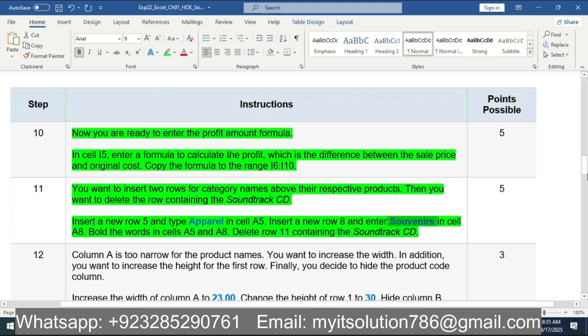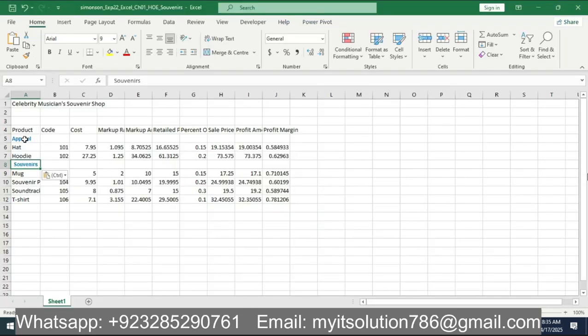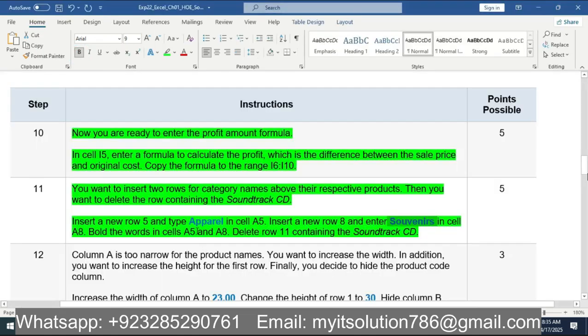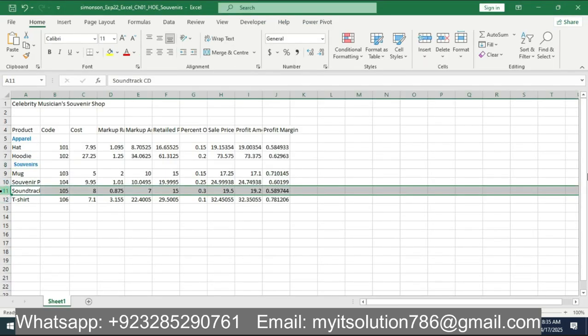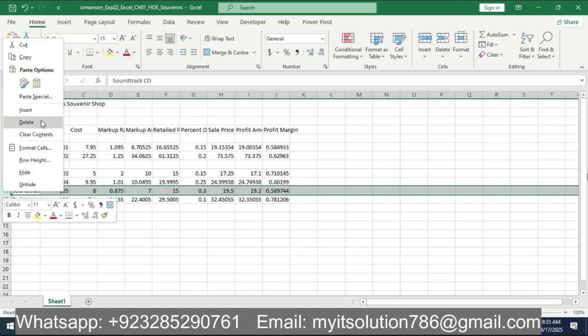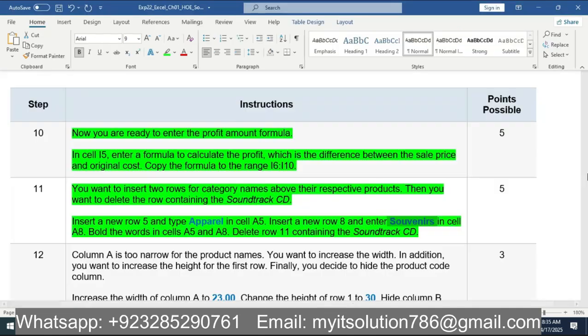It is also saying to bold the word in cells A5 and A8. It is already bolded, so I bold it, and delete the row 11 containing the soundtrack CDs. So row 11 is deleted. So our step number 11 is completed.